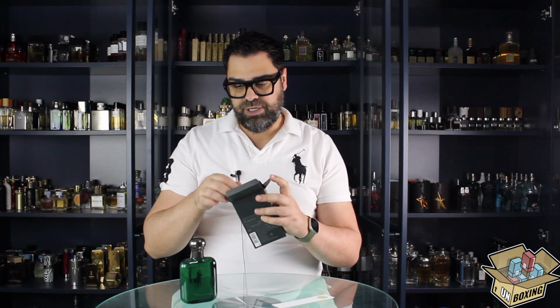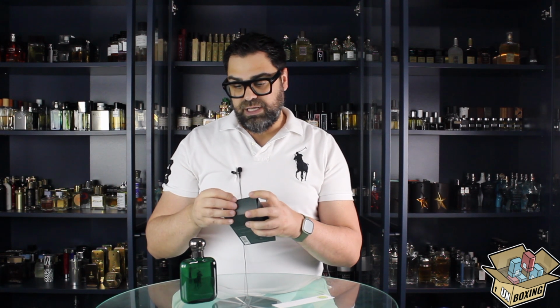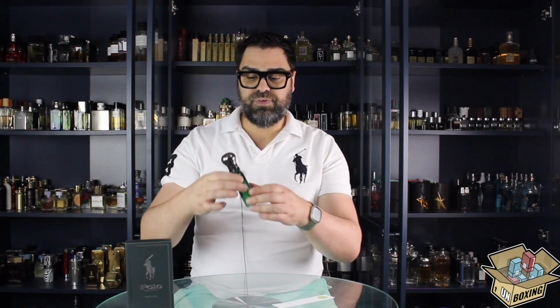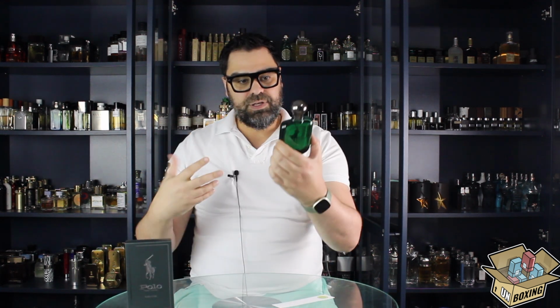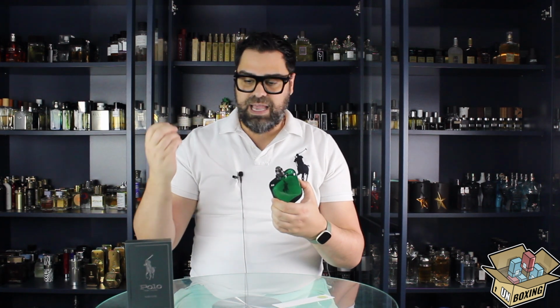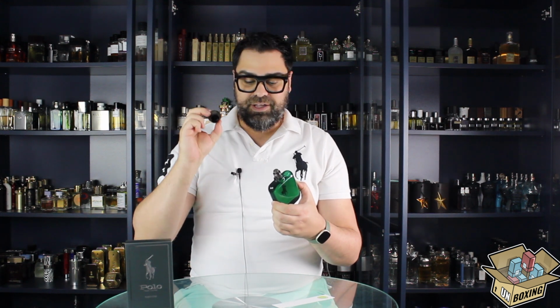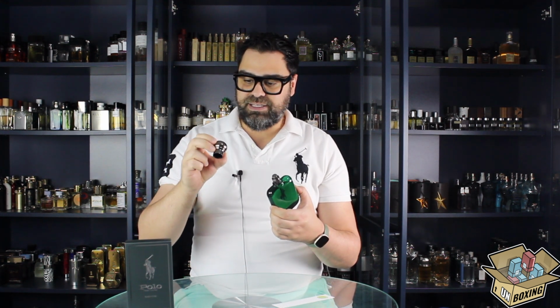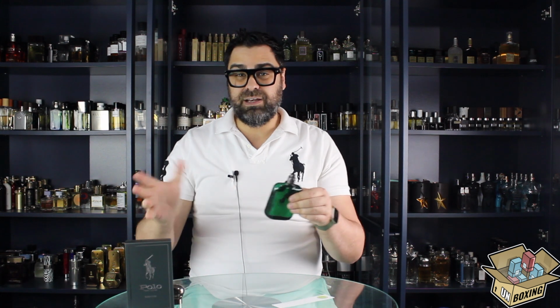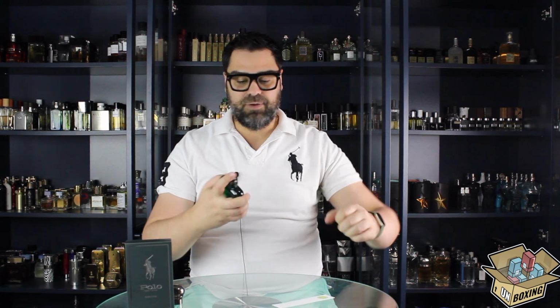So it has that green bottle. I really actually love the look of these bottles. I feel like they're timeless. They have an old school vibe to them, but they're also timeless. This one's beautiful. It has that, I don't know, gray look. This cap has no weight to it. It is light as a feather, so it's plastic. It looks like it's metal. It's plastic on the inside, so it's very hollowed. I'm not wearing anything today, so this is going to be my scent of the day. I can't wait to delve into it.